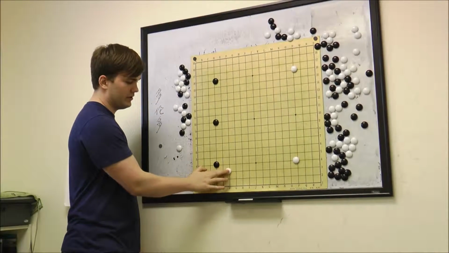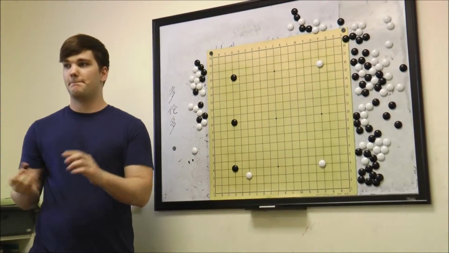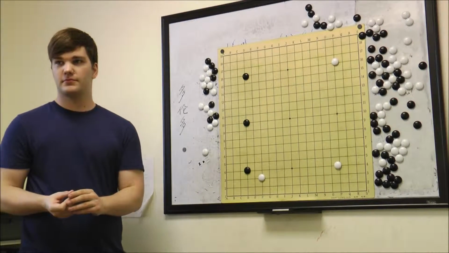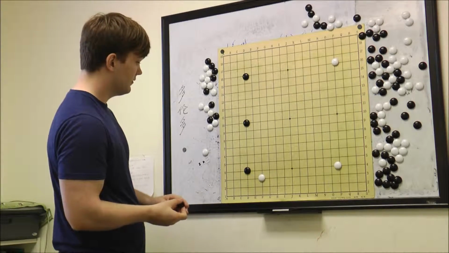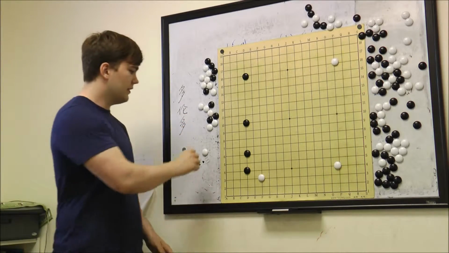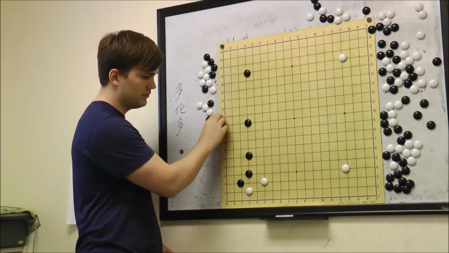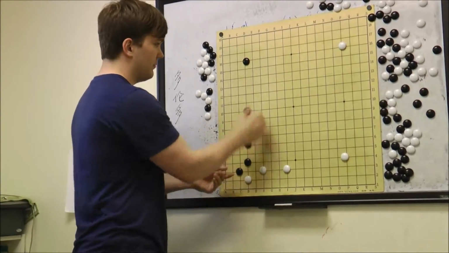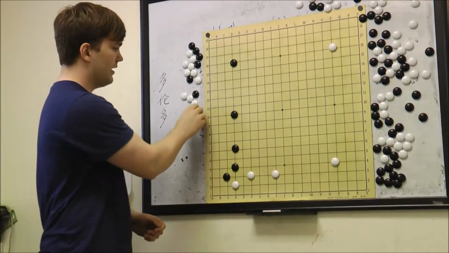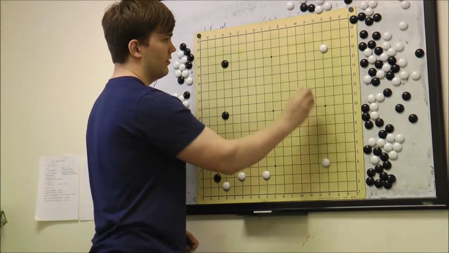Suppose white approaches from here. Do you have some ideas where black should respond? Pincer. G6. D6. Yep, so this one is fine. This is a simple passive response. Later on, white might choose maybe this Joseki. Then black will play on this side or this side now, because this side's more crowded. Next, black may approach here and prevent white from overwhelming this area, or simply over here.